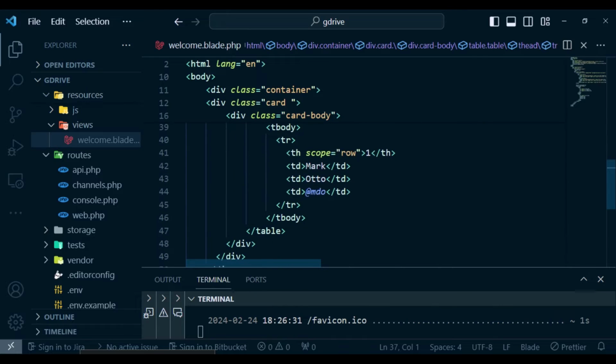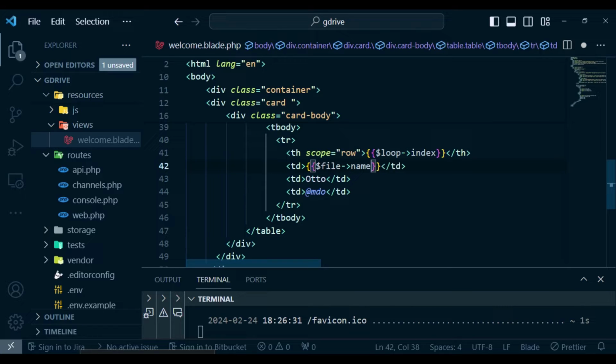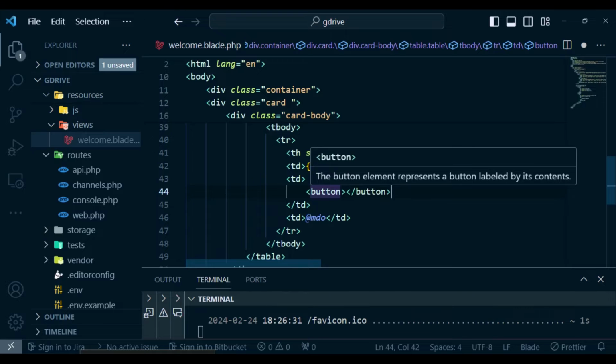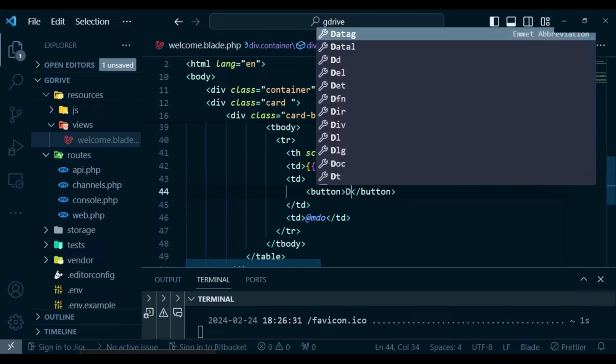And here, inside here, for the first one, we can just have the loop index, like that. And then here we can have a file name. And then here we can have a button, which would be a download button. I will just call it download.